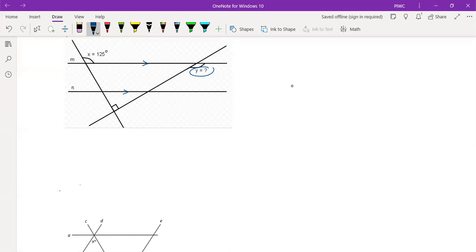Now, when I look at this line, this is a transversal, all right? And this is also a transversal over here. So I have two transversals. But there's something interesting here. If we look at this portion, we have a right angle. So this is like a triangle right there. Okay, so we have a right triangle, and that means this is 90 degrees here. The symbol is 90 degrees.